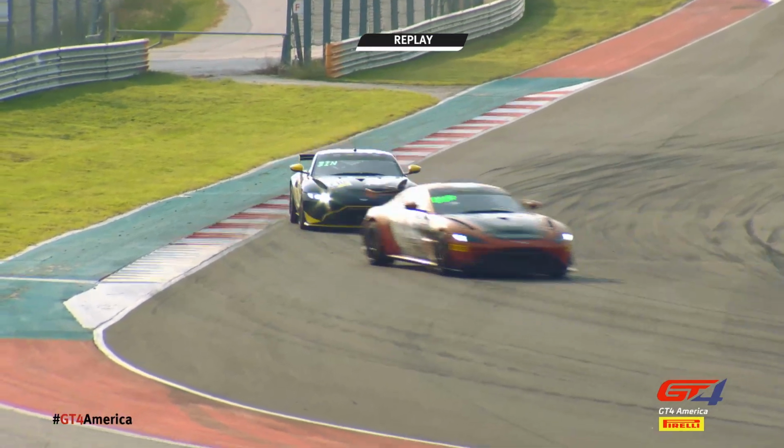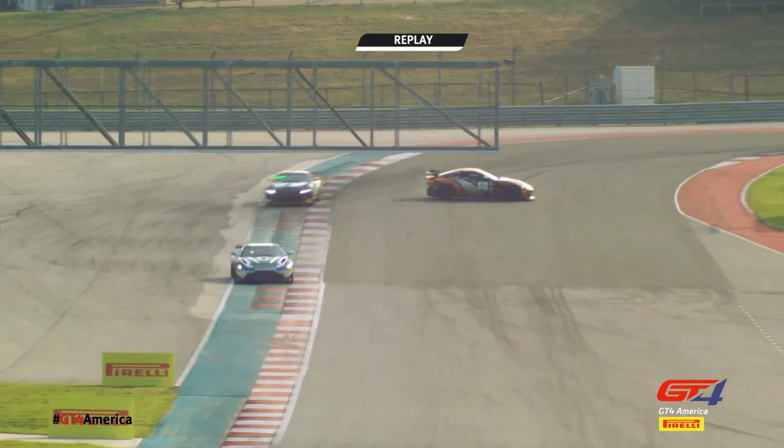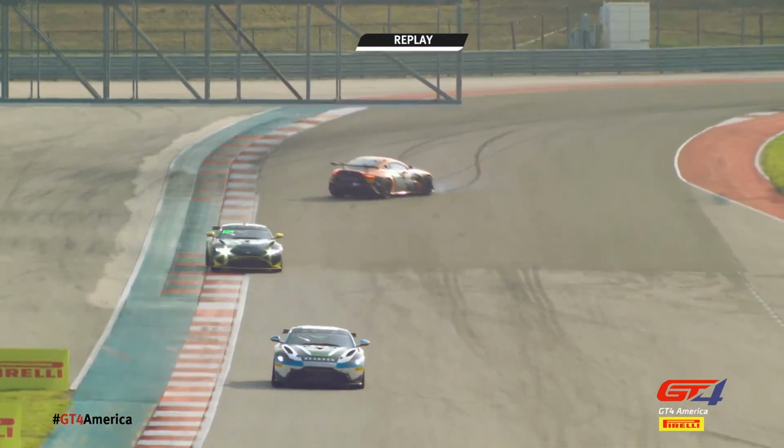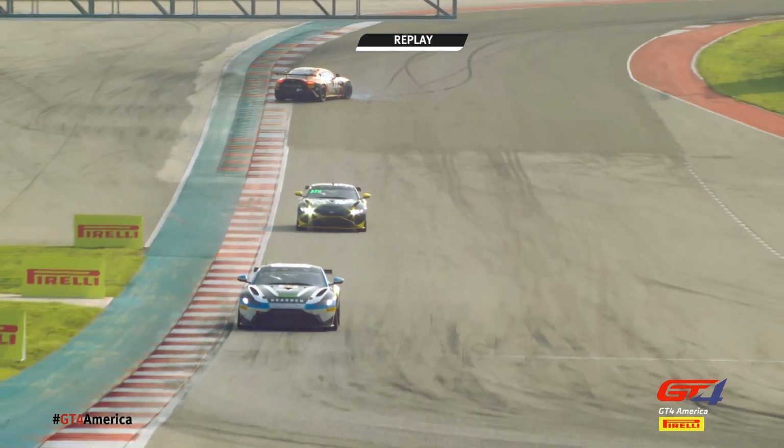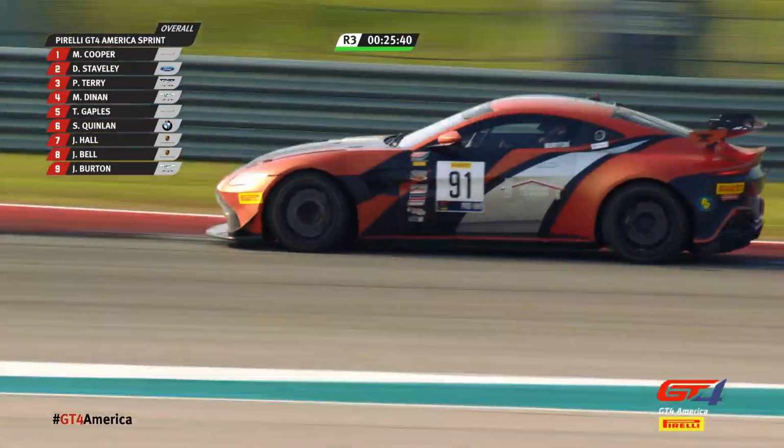Right here, watch. Oh, he got to that outside curb. Yeah, that just got him a little bit of yaw there. Yeah. He couldn't quite catch it. He's been doing that a lot this weekend around this racetrack, using every inch of the road a little bit more, and it just caught him out at that time.